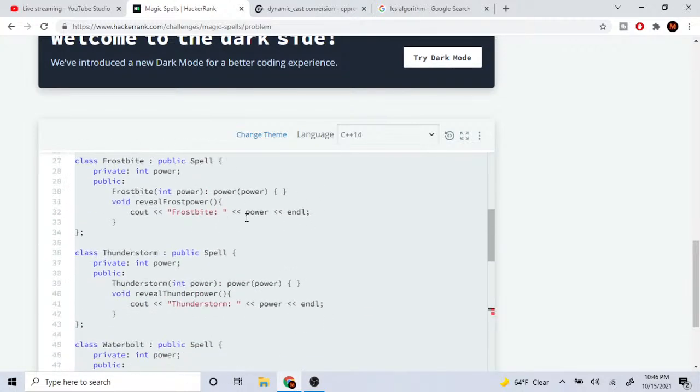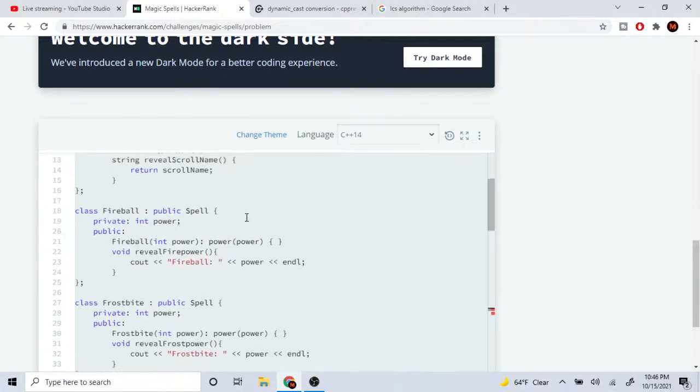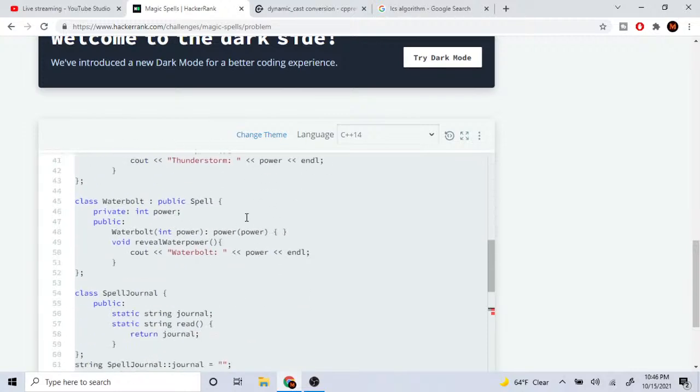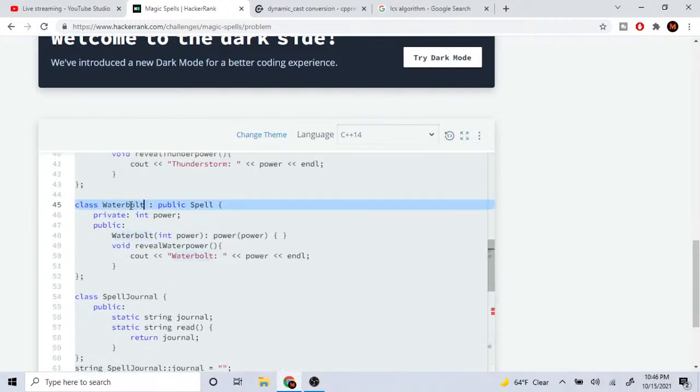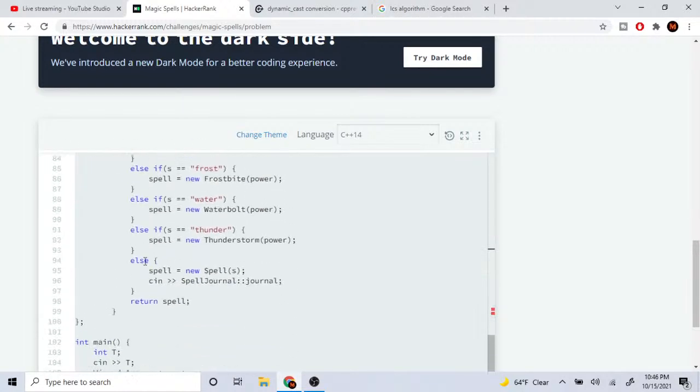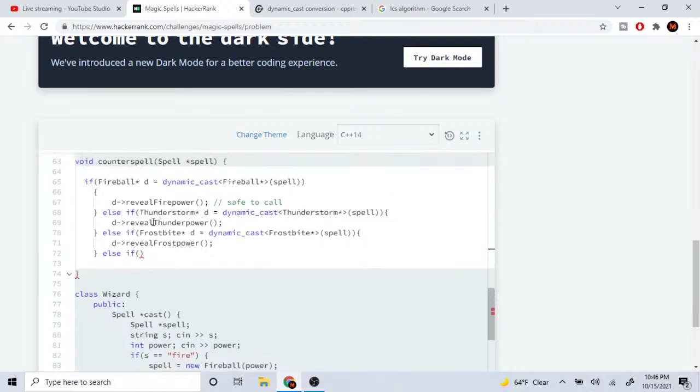Frost power, frostbite, frostbite, thunderstorm, frostbite, frost power, fireball. There's one more. Water bolt. Oh my god.